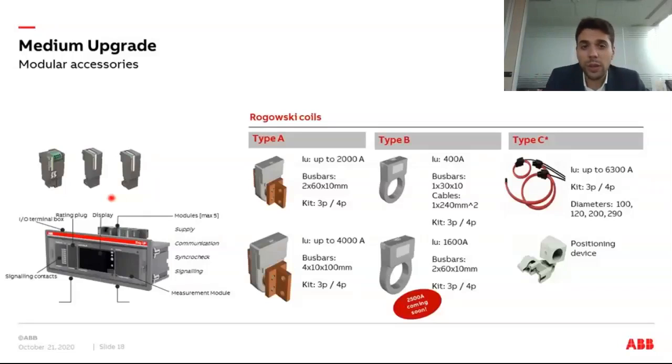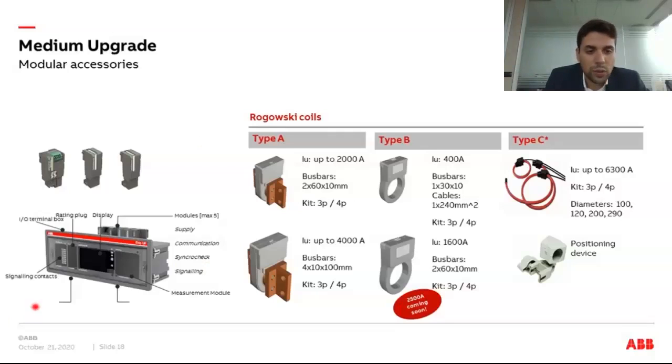Then you can communicate in an easy fashion all the information that you gather from the eKeep by using any of the several communication protocols I mentioned in the light upgrade, and you can even change them during the life cycle. You can even perform some control functions such as power controller, synchro check, signaling, so sending the input and output signals from and to eKeep to perform some controlling operations.